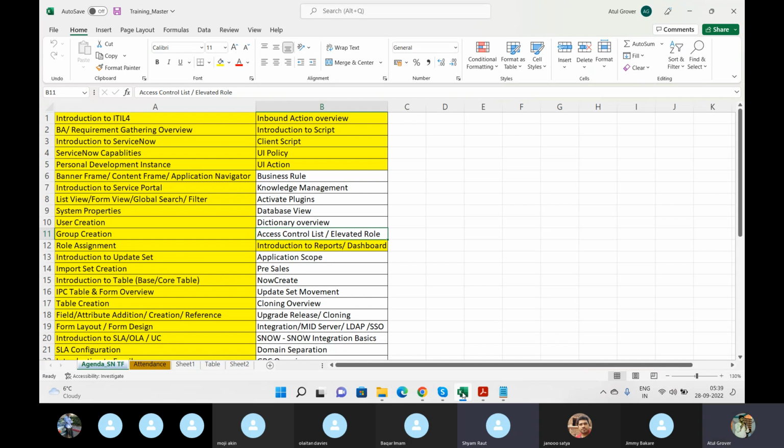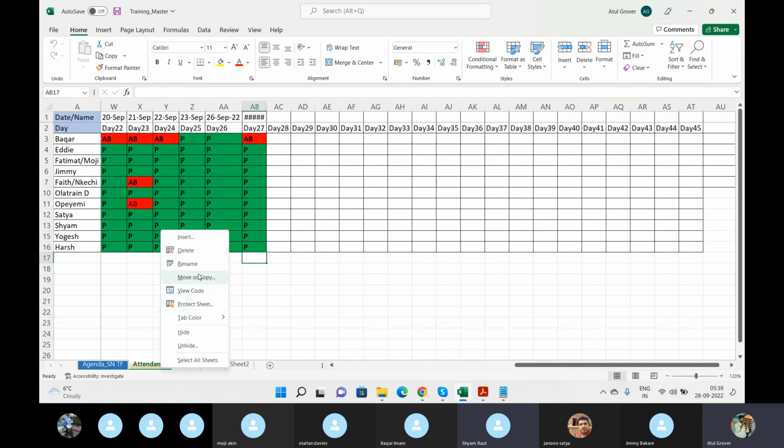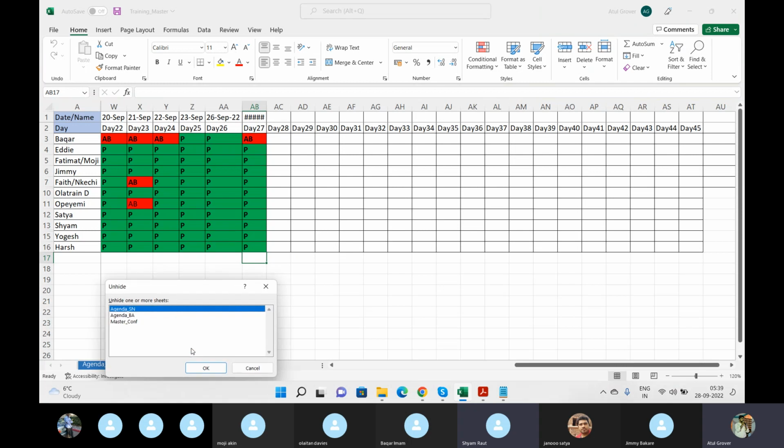But there are some hidden sheets as well. If I show like this, see. These three sheets I never show you guys, because they are my previous agendas, my conference master details, how many people I have taught till date, and all the things. Because you are not the authorized user for this.